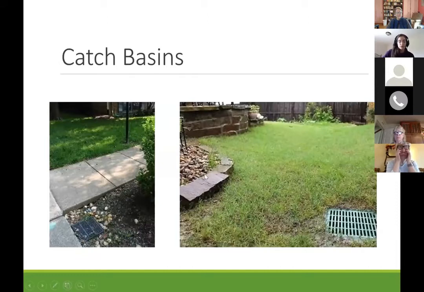Catch basins I just referred to can be a part of that French drain system, or they can be installed on their own in those low-lying wet spots. Frequently the catch basins, instead of what was in the previous slide, a perforated pipe with holes in it that was also trying to drain the surrounding area, can just be used and attached to a solid pipe that's then diverting that water away someplace else.